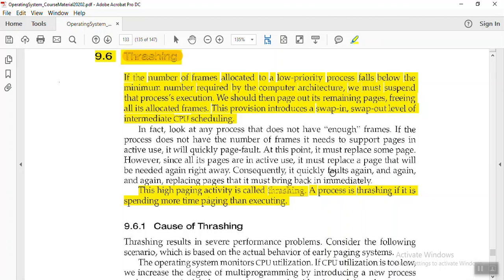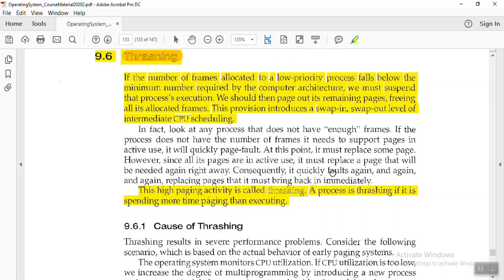Page replacement occurs, right? Yani, a page which is in the main memory will be swapped out, will be replaced, and the page which is required or demanded will come from the secondary memory into the main memory, right? So this type of activity is what we call a paging activity, right?